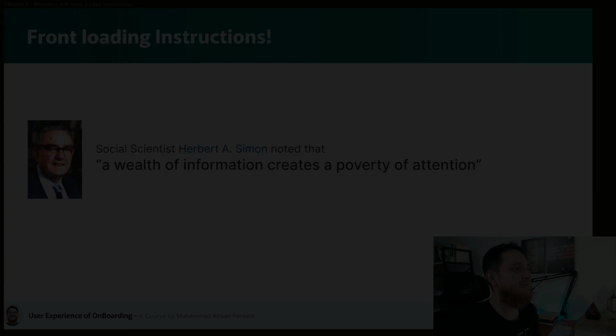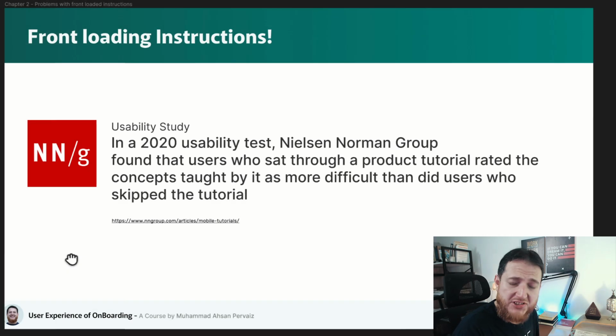Now here is an interesting usability study done by Nielsen Norman Group. In 2020, they tested different users on how difficult the product is to use. They found that the users who were getting the tutorial upfront thought that the product is difficult to use.